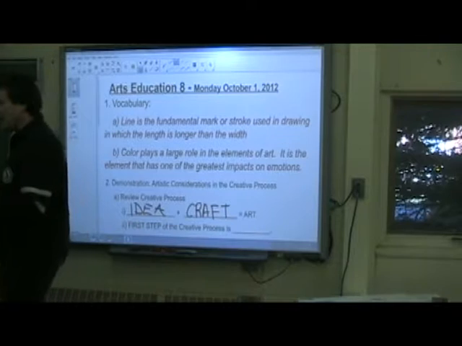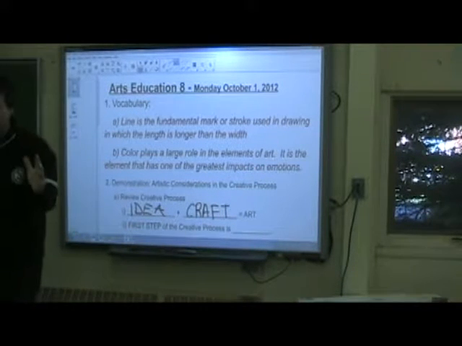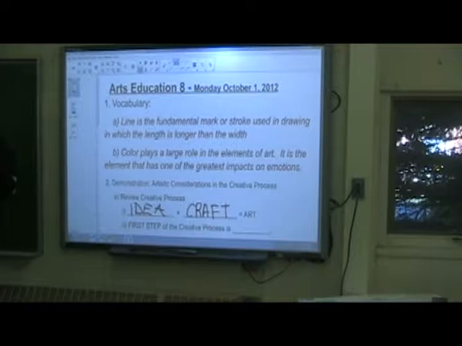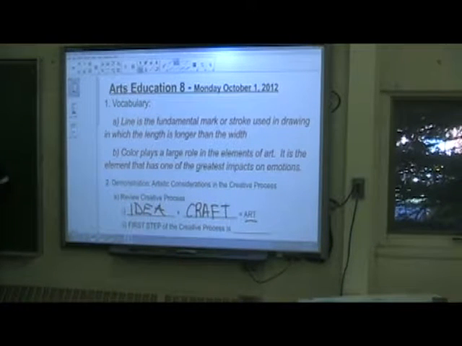They use some kind of craft. So they take an idea, they have this idea, they craft, and then they come up with some kind of artwork. Okay? So idea plus craft equals art.